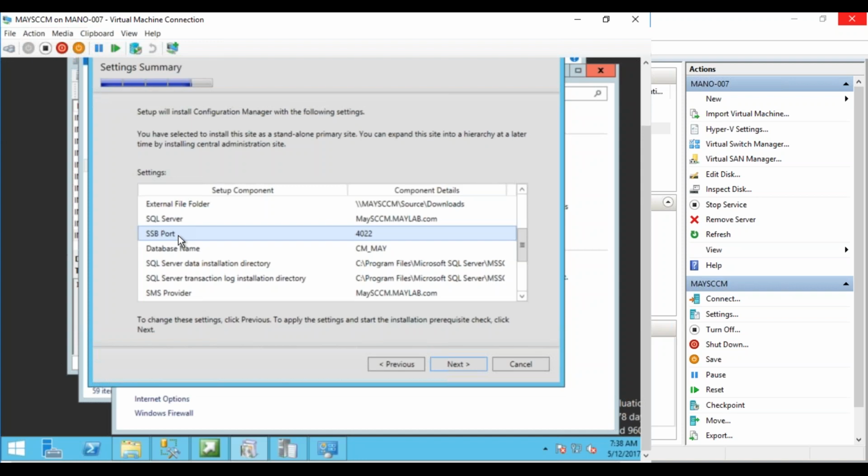You might think, why would a normal end user go and check a client agent? He doesn't need to check the client agent. But suppose a software package is being pushed. He will get a notification saying that a particular update has been pushed and your system needs to be restarted in the next 90 minutes, save your data. If he gets this information in English and he is a German-speaking person, it will be a problem. He needs to see that in his own language so that he understands the impact of it. That's where these language packs come in handy.